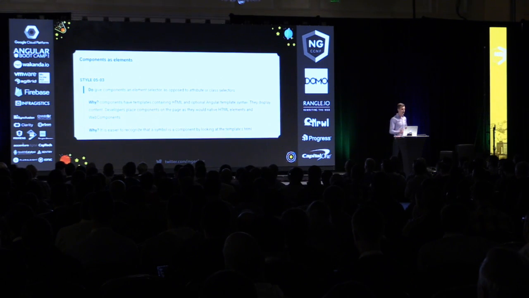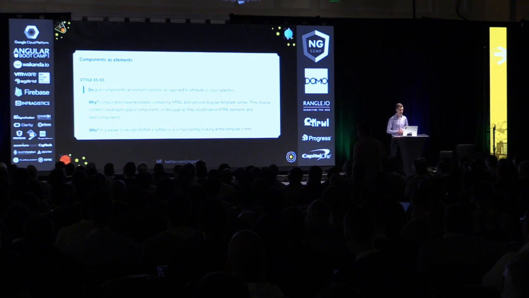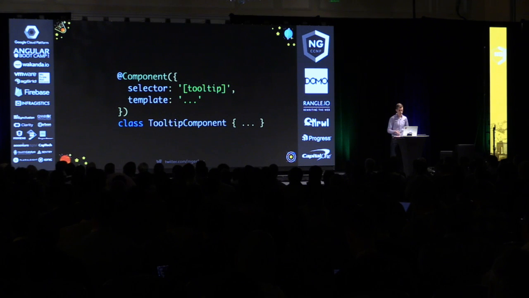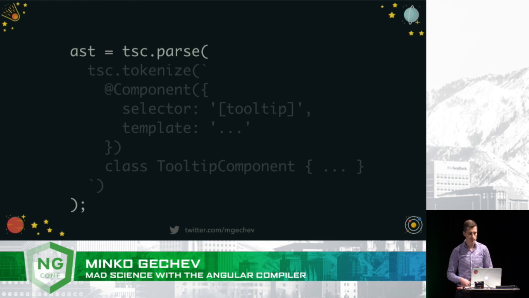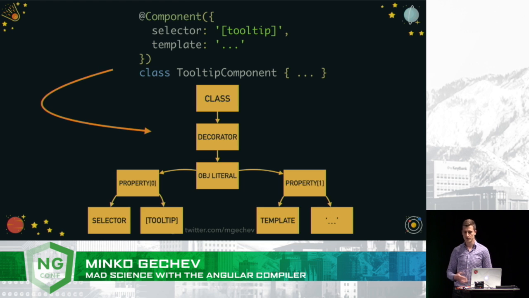Let's see how with Colalyzer we can implement the style from the Angular style guide that we need to use all our components as elements. So first, we're going to have our Angular component, which is just a string in the end. We're going to pass this string to the module for lexical analysis of TypeScript — the function `tokenize` in this case. It is going to build the list of tokens. After that, we're going to pass these tokens to the parser of TypeScript, and this is going to produce an AST which looks something like this.